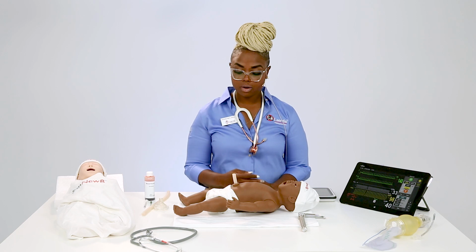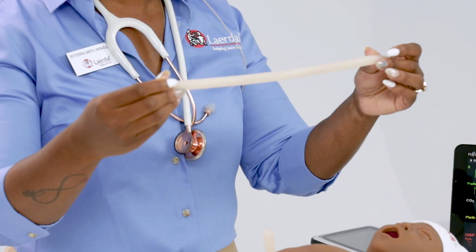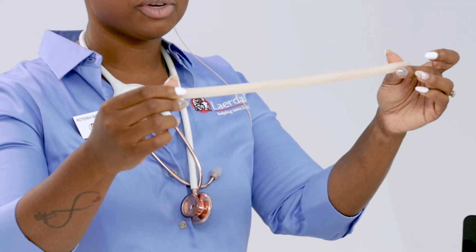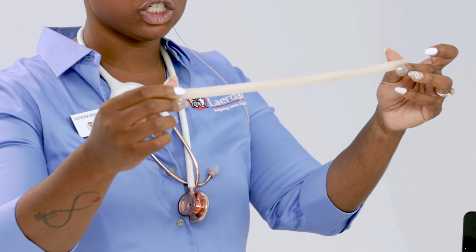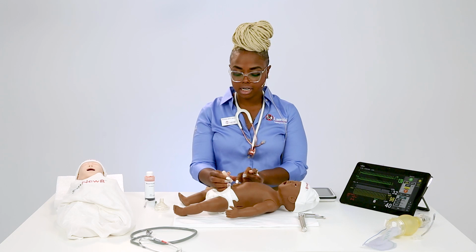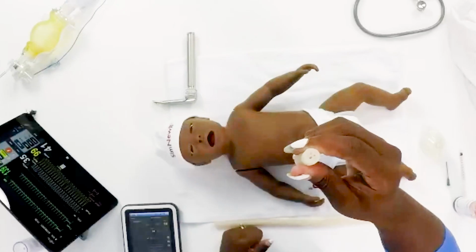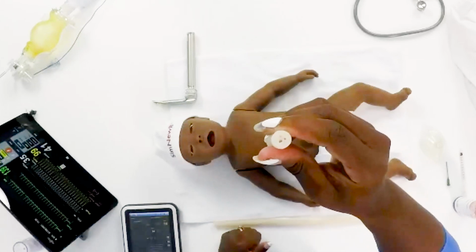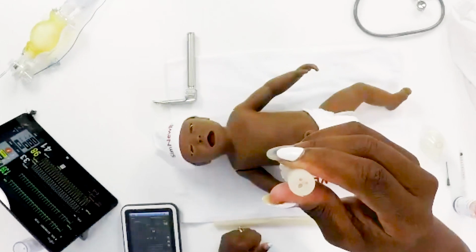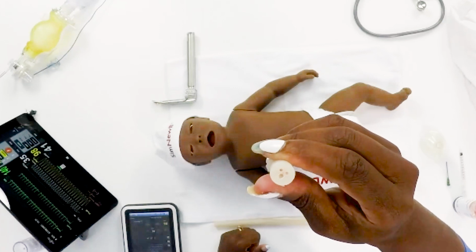Yes, absolutely. As you can see, we have an umbilical cord. Your set comes with quite a few, and those look like this. You'll take your trauma shears or some household scissors and cut it to your desired length. After you do that, you'll put some lubricant on here and insert it in this hole if it does not go smoothly. Then if you look here, you are able to see that you have 2 arteries and a vein to cannulate. So yes, you are able to put a catheter in there and infuse those fluids at whatever rate or volume you need to.